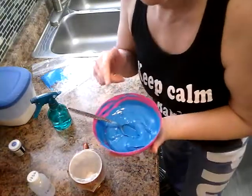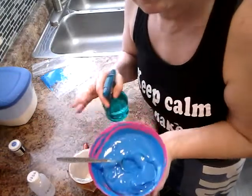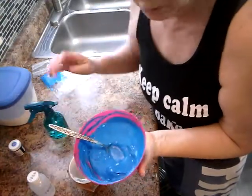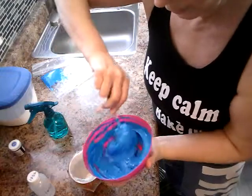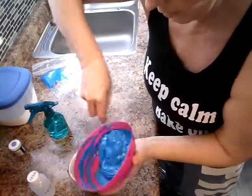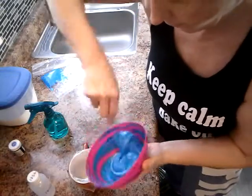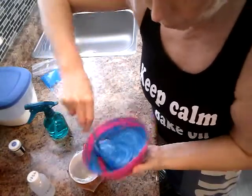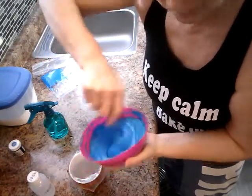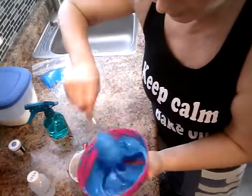Now, at this point is where you want to reduce the thickness of your icing, because you need it to flow on your cookie. So give it 3-4 squeezes and stir it around. Okay, you just keep stirring until you get the consistency that you want. And so you can use whatever color you happen to have for Valentine's, be it red, black. If you don't want to add coloring to it, keep it white, which is fine.